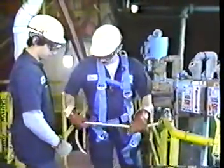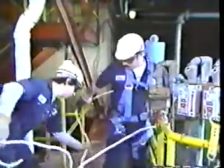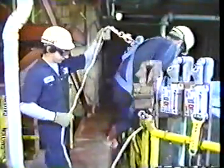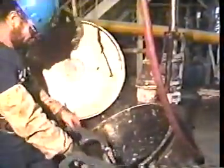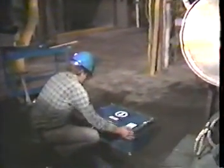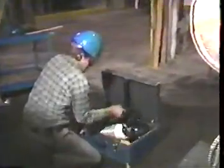Workers entering hazardous confined spaces must wear a body belt or a full body harness. The body belt or harness is then attached to a lifeline secured outside the entrance. Where entry is through a top opening, a tripod or man hoist must be available to lift the employee out of the space if necessary. If an entrance or exit has a drop or climb of more than 3 feet, a ladder must be available. Be sure that a self-contained breathing apparatus or other approved air source is available for emergency rescue operations.